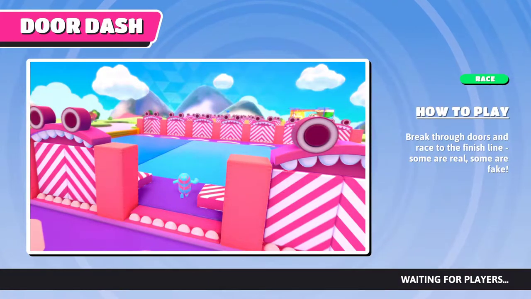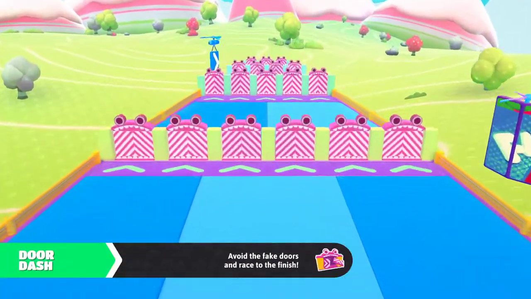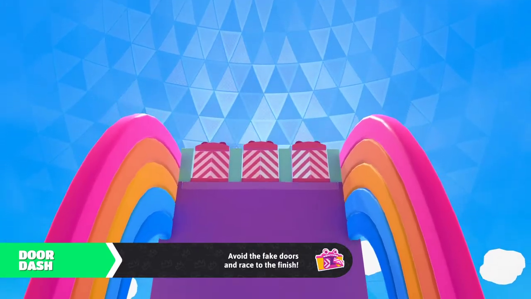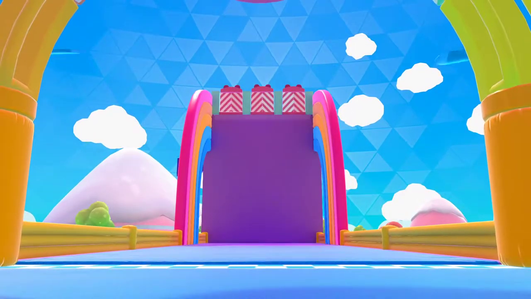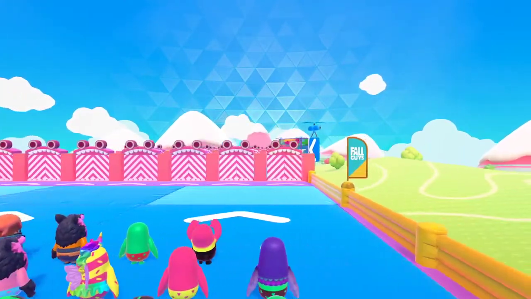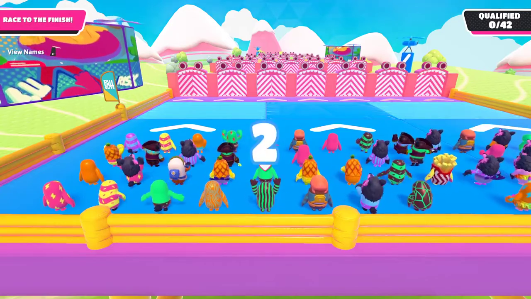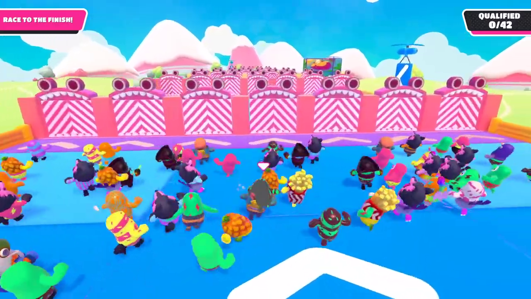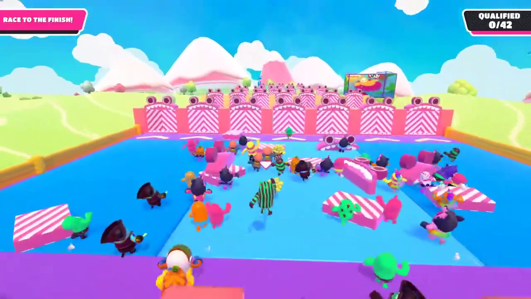All right. I got in a match. I'm trying to see if I recognize any players. Door dash. Avoid the fake. Ah, I got real fake doors. Oh, you're on that one? Yeah. Oh, that's cool. Oh, I'm on Seesaw. I wonder how many levels there are. Don't know. I'm sure there's an actual count somewhere. 12. Ooh, 12's fine. Especially if it's a battle. Just guessing. There's no way to tell which doors are real.